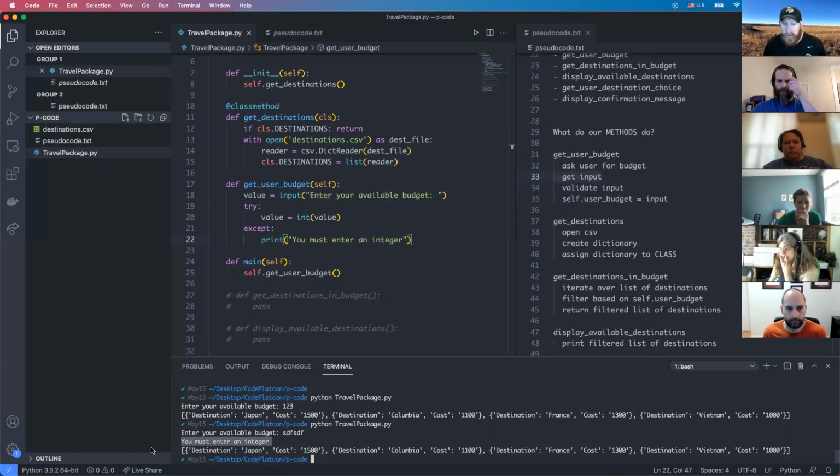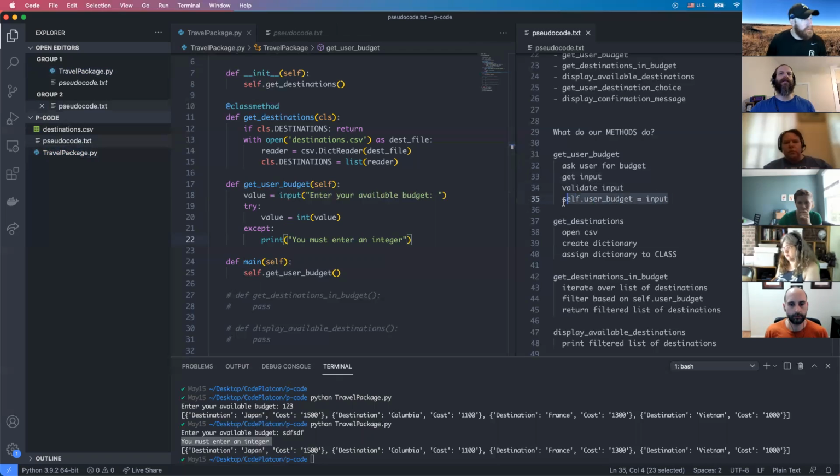Do we need to recall the function under the except block? Yeah, we could. I don't want to get too into handling edge cases just because this will take absolutely forever. But I think this is a good notional thing, just so you know how you could handle something like that.